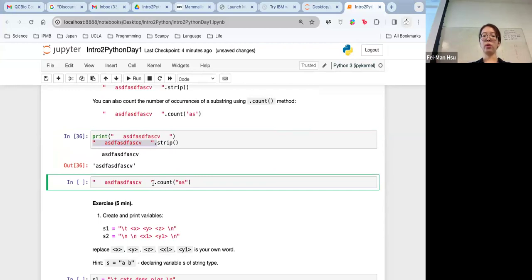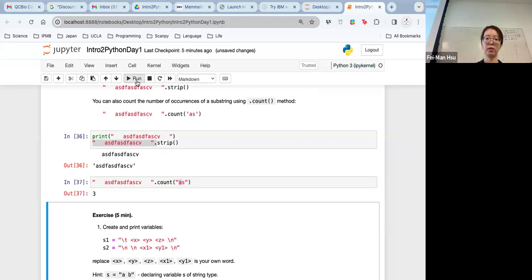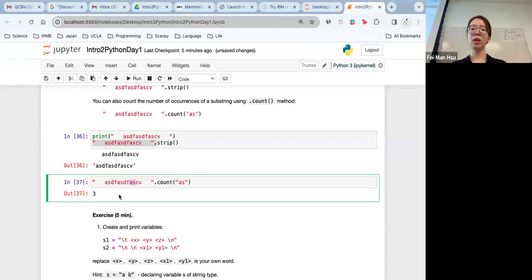And then we are counting, see what the count output is. We're seeing how many times the s substring occurs in this long string. We can just eyeball this, and we know there will be 3 occurrences of the s substring, and the output is exactly 3. These are useful methods we often use when programming.